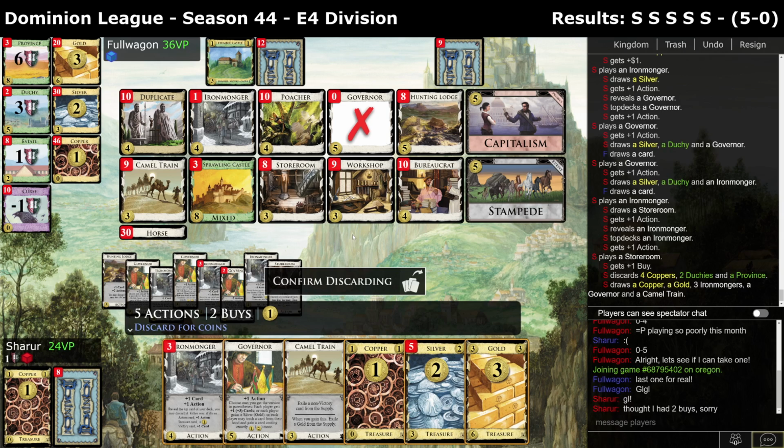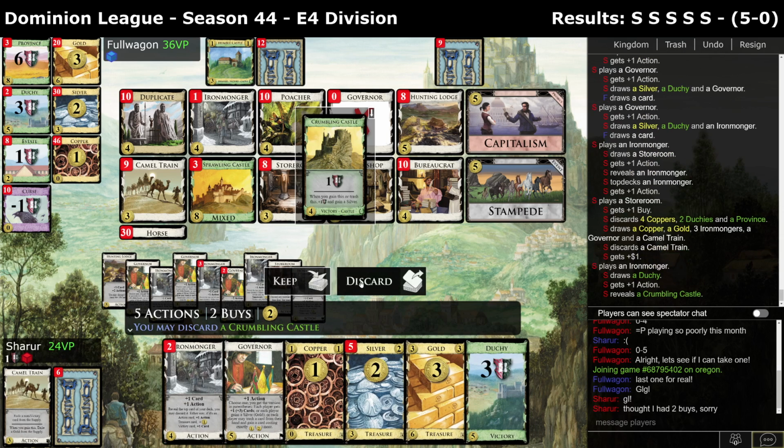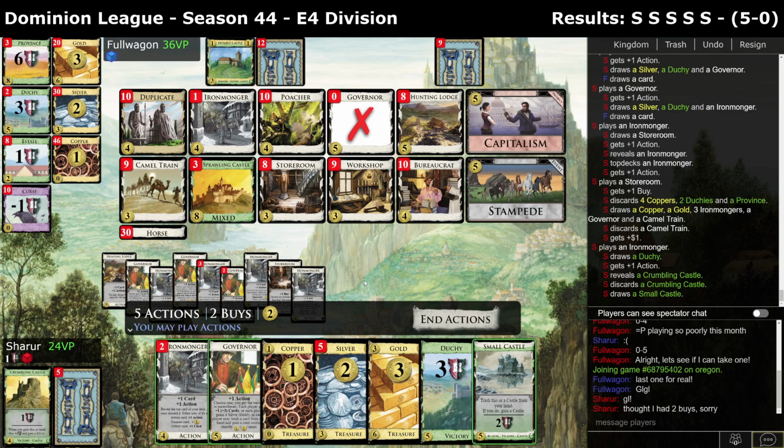If we do, it involves discarding the camel train. But if we want to instead governor remodel the camel train, we can take the estates instead of the duchy. It's pretty painful though. This would improve the points output from that one card, but I don't think that makes it worth getting. Castle.